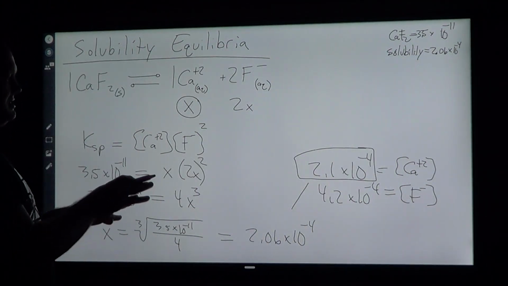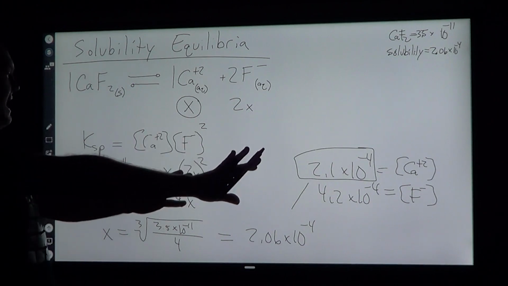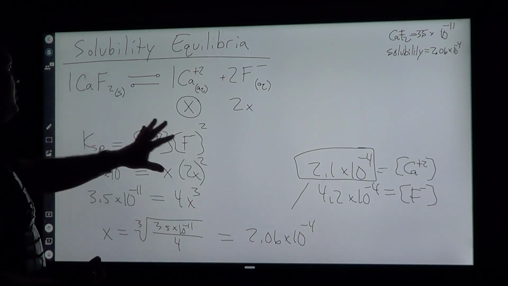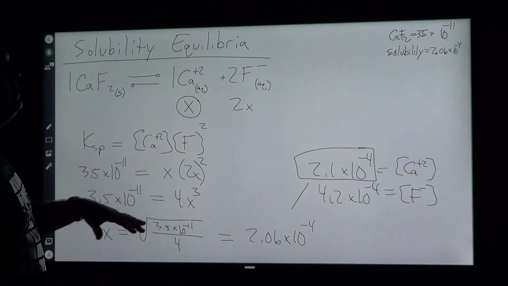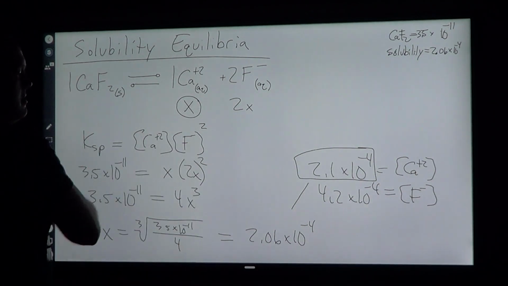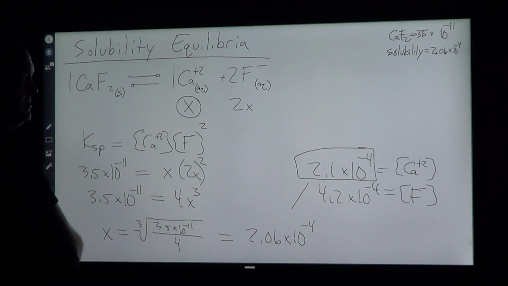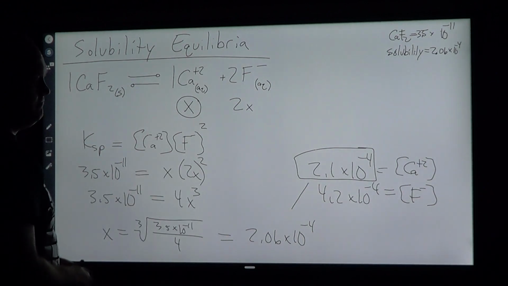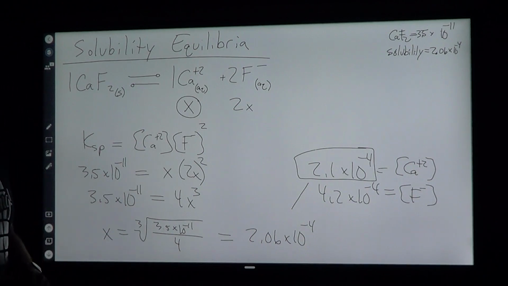So it's the ability to work forward through the math to get your K, or if you have your K and you don't know what's in the water, it's being able to work your way backwards to figure out how much stuff is in the water. So that gets us through the first half, and in just a second I'm going to go through the second half.